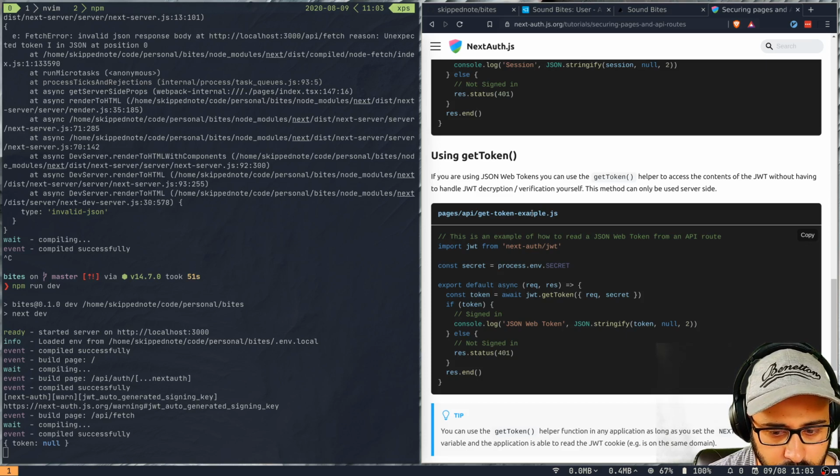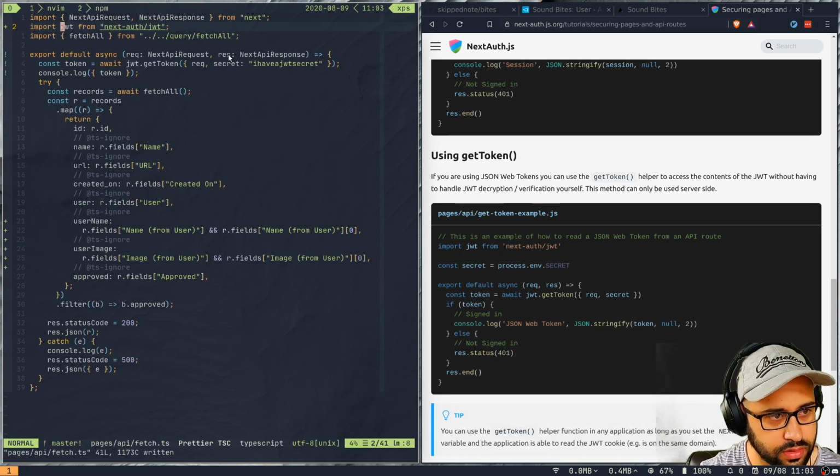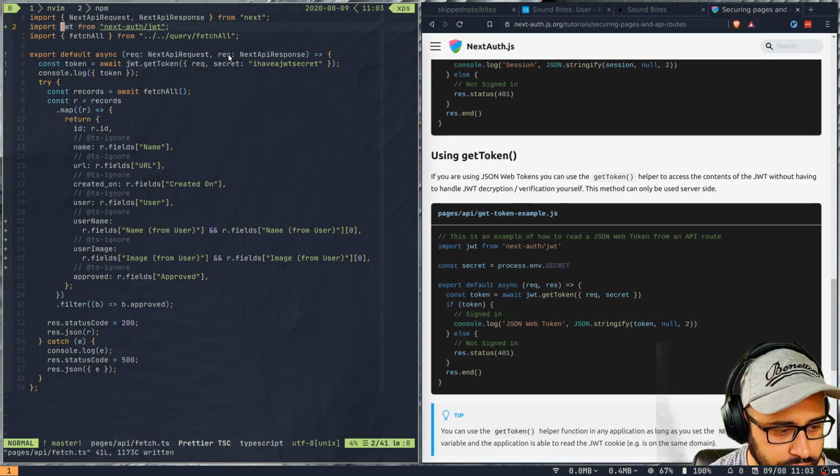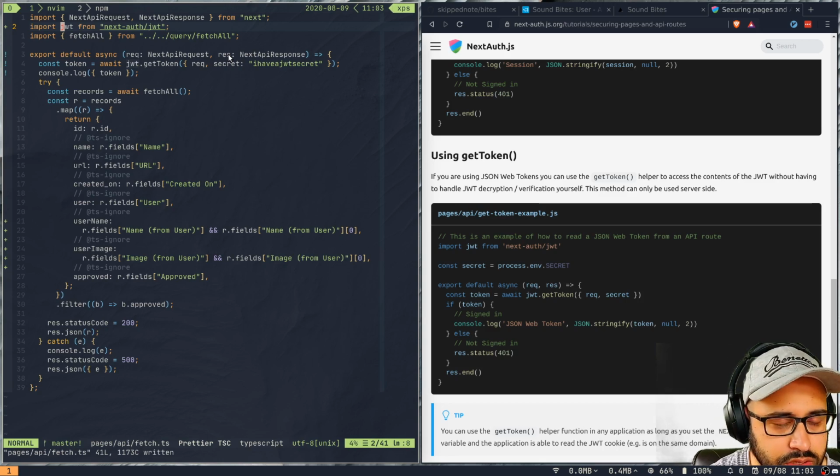This is called, but where are we calling this? We are calling this within fetch, which is fine. This is just to validate if the user is signed in or not.